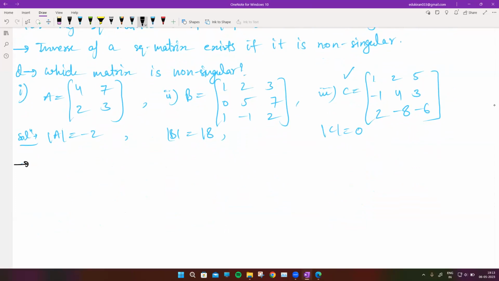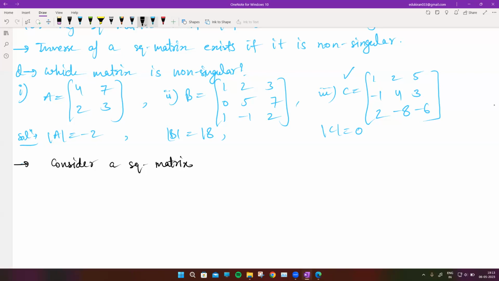There's a high chance that we will mess it up. So consider any square matrix A, and I'm taking both of them. We have two kinds of square matrices only: one is order 2 and one is order 3. Order 2 is pretty easy, order 3 will be tough. So I'm taking both of them and trying to find out the adjoint of their matrices.